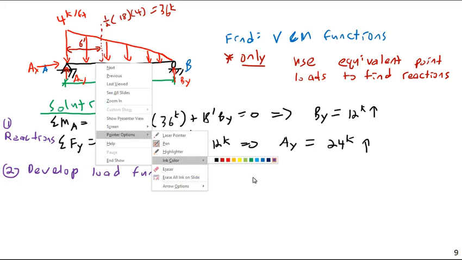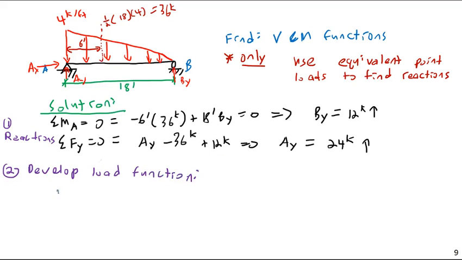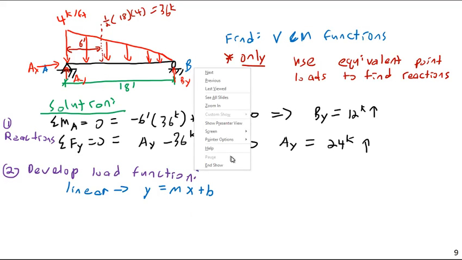Well, this is fairly simple. I know how to find the slope, I know how to find the equation of a linear line, because I took Algebra 1. I did alright in it, so I learned how to find linear equations. So high school wasn't a complete waste. Linear, y equals mx plus b. I guess that was actually in middle school, wasn't it? Anyway, whatever. It was a long time ago in a galaxy far, far away.